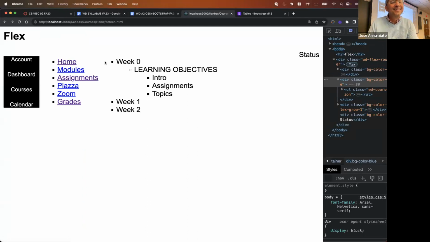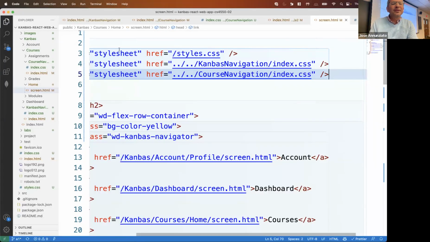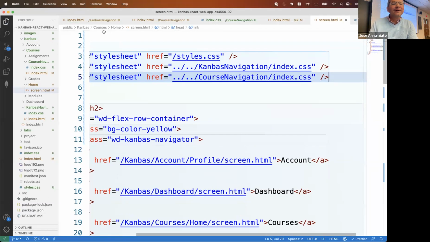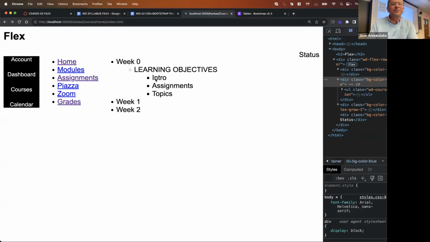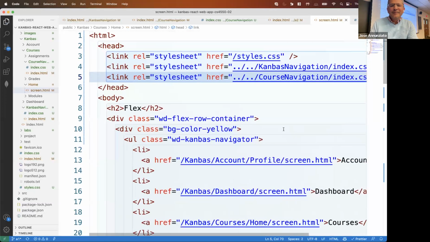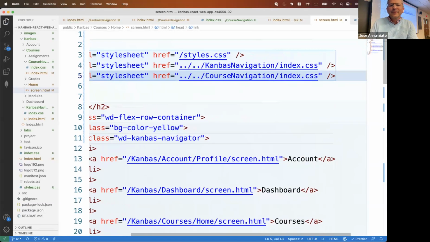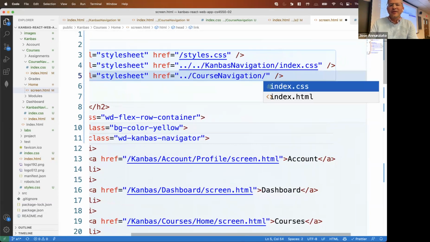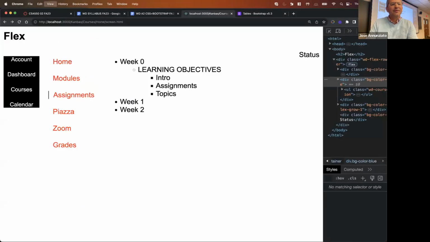Wait, what? I'm in the home screen, am I? Is this the right place? I don't know. Let's see. Okay, course navigation index. Okay, there we go.